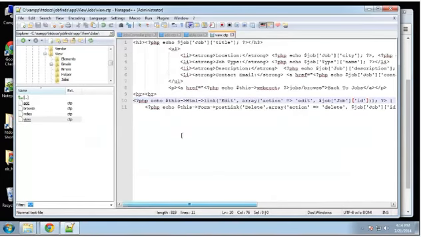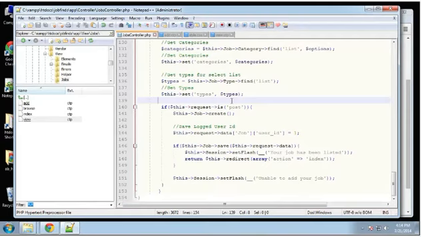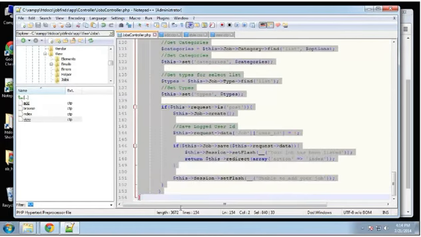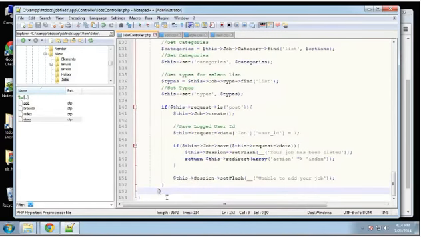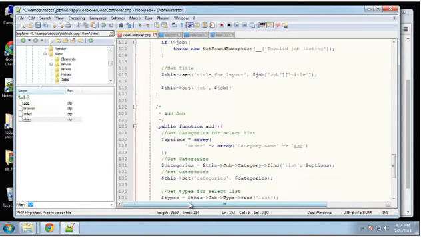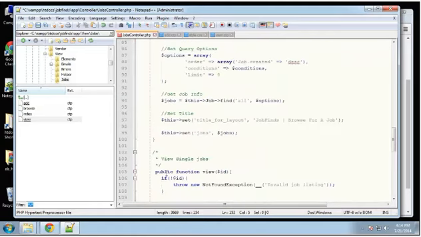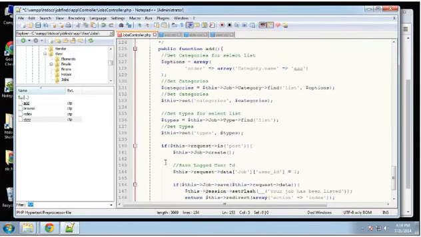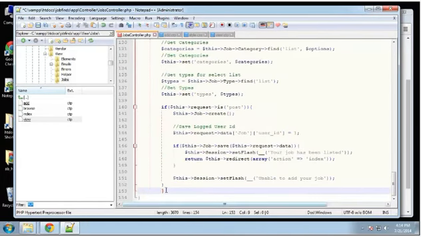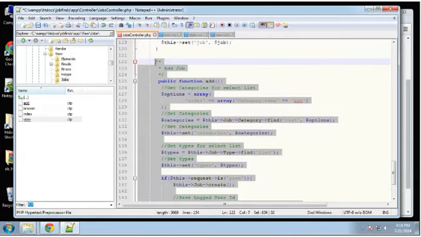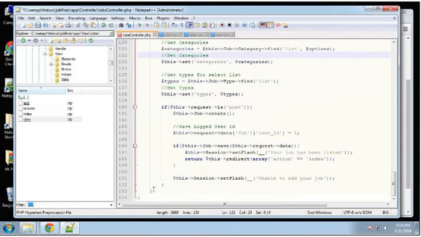Alright, so let's go to jobs controller, and this is going to be very similar to the add method, so I'm just going to copy this. Actually, this should be here. Oh, wait a minute. Huh, it's a little out of whack. I guess that's alright. Okay, copy that.